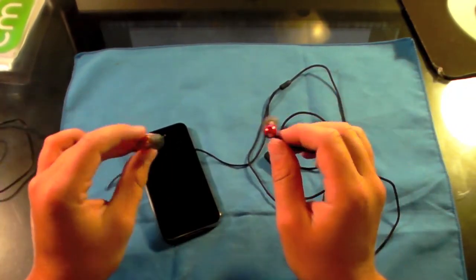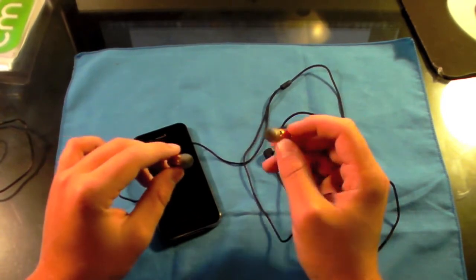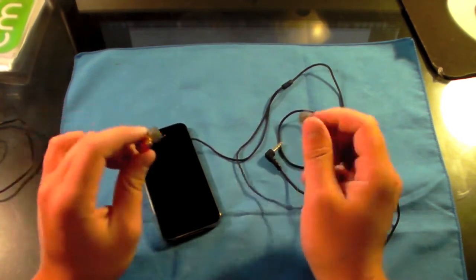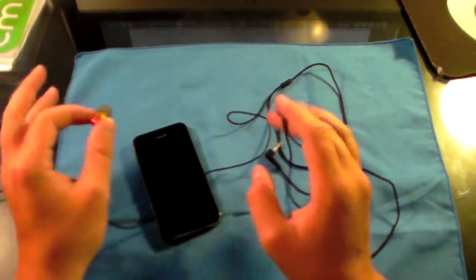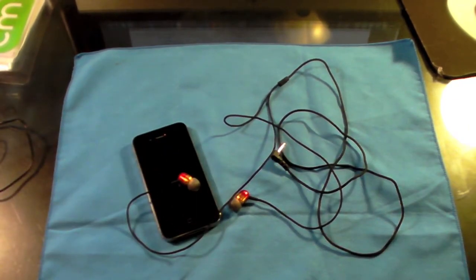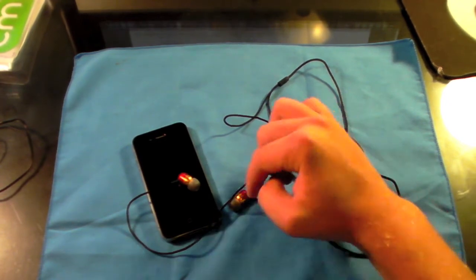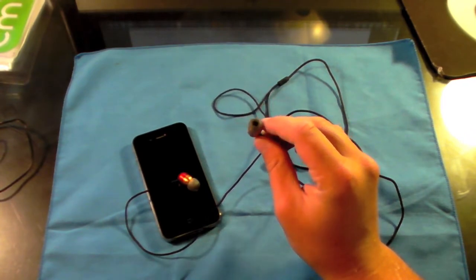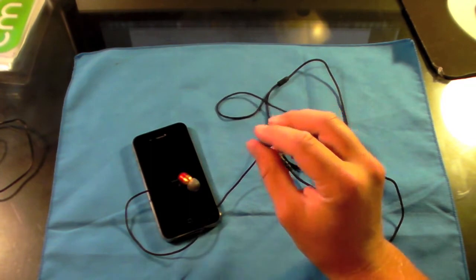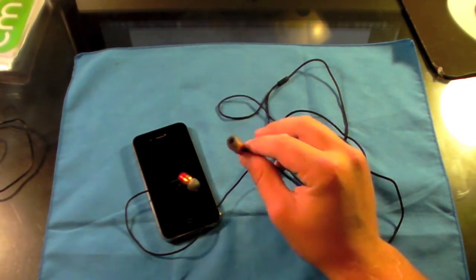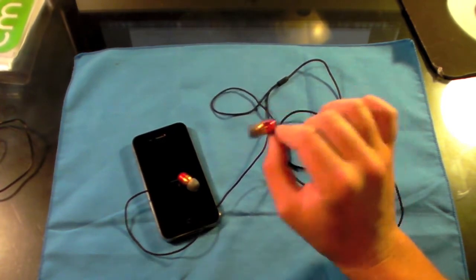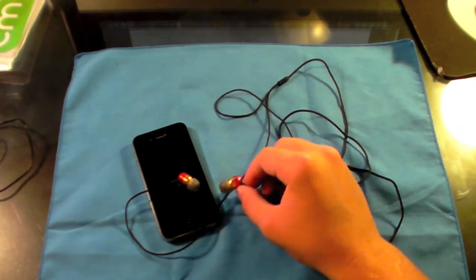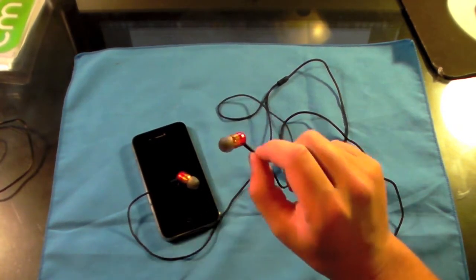As for staying in your ear on runs, I've run with both of these headphones and both of them do stay in your ear. But my ears are really oddly shaped or something - I've just never been able to find a pair of headphones that 100% stay inside my ear and will not come out. These ones were pretty close, but I was able to make them come out when I was doing hill sprints. If you know what size earbuds you use - small, medium, or large - and one of those fits your ears perfectly, these will definitely sit in your ear really well and do the job well.